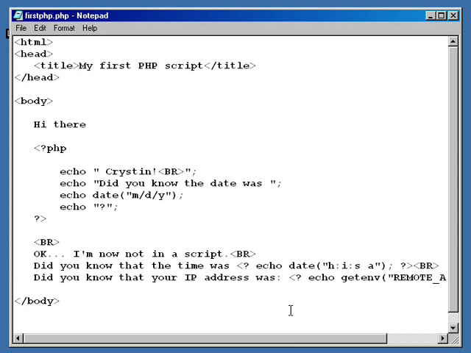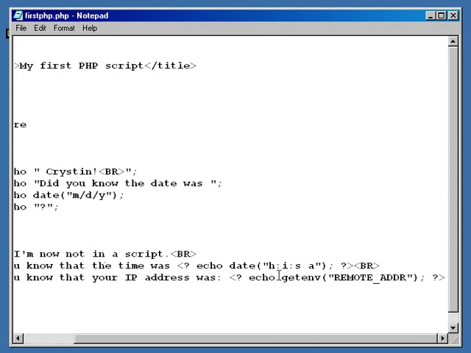Yeah. Okay. So again, what we're doing is getting an environment variable, which we'll talk more about a little bit later, and we're feeding it the remote address. The web server, or the PHP parser, is going to say, what I want to do is get the remote address from this remote guy that's requesting this document. So it's going to get his IP address.